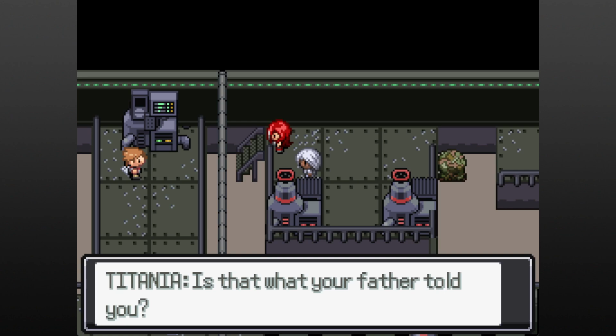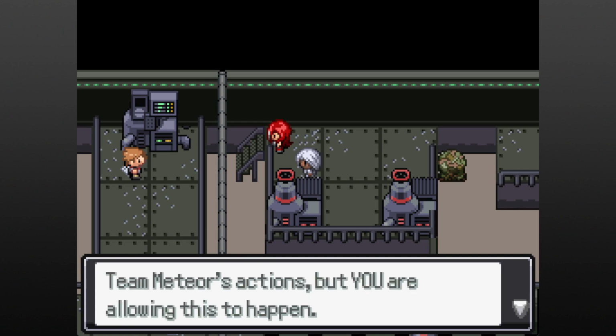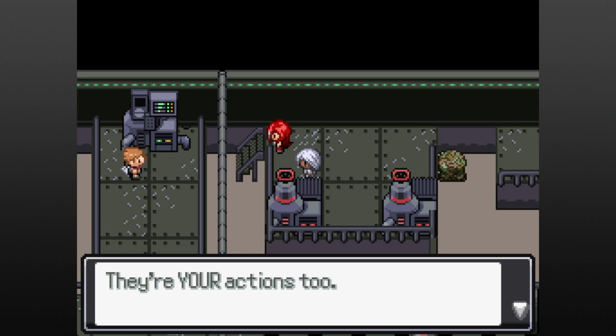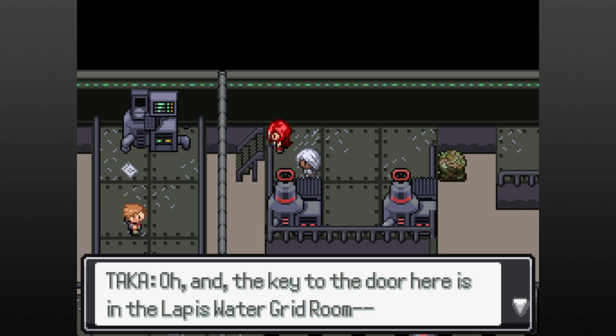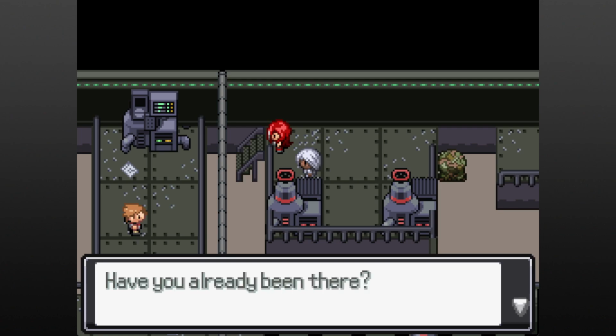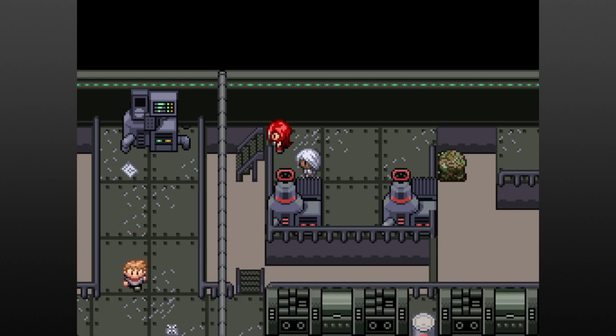Is that what your father told you? You said yourself you don't agree with Team Meteor's actions, but you are allowing this to happen. They're your actions too. If you don't like it, change it. If you can't change it, leave it. You wouldn't understand, but that's okay. I'm going on ahead. If you want your friend back, you should follow. Oh, and the key to the door here is in the lapis water grid room. Have you already been there? Probably.